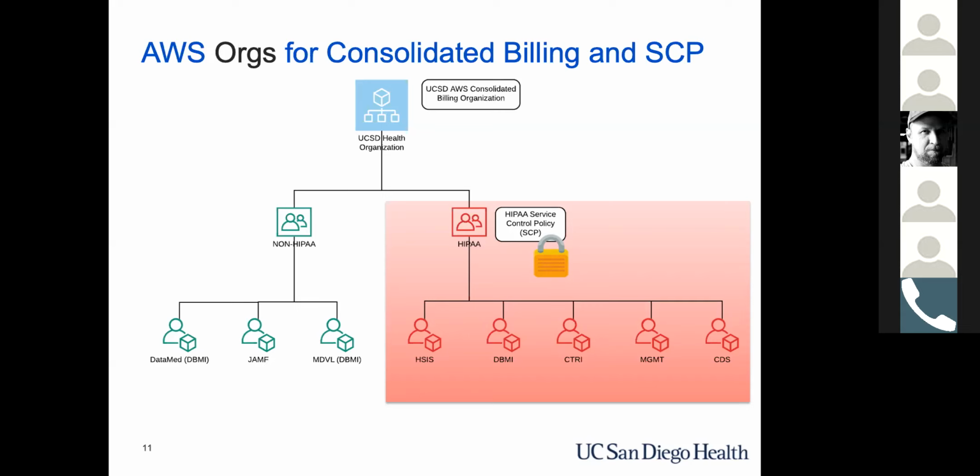And we have definitely a bunch of different operational controls on the HIPAA side that we're not enforcing on the non-HIPAA side. But the neat thing with this from a billing standpoint is that it all rolls back up into one purchase order for the entire organization. And then there's a finance team that actually distributes out by account and by tagging strategy the bills to who's using what.